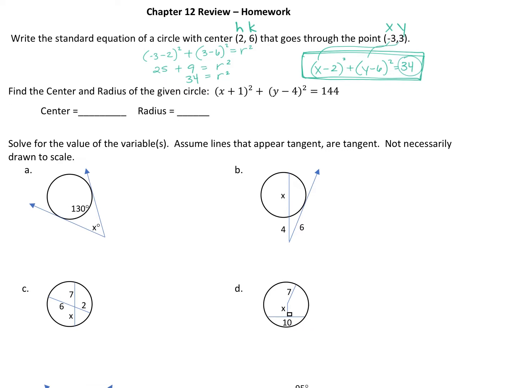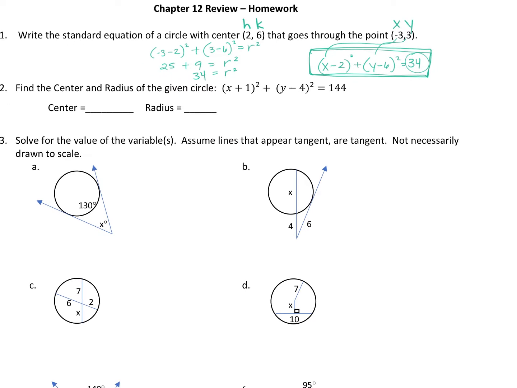Okay. Find the center and radius of this circle. So it's x minus your h value. Whenever this is a plus, that means your h value is a negative, right? It's opposite of what it looks like. So my h value is going to be a -1. And then when this is a minus, that's a positive 4 that we're subtracting. So opposite of what it looks like would be a center of -1, 4. And then your radius is the square root of that number. So you get a radius of 12 there.